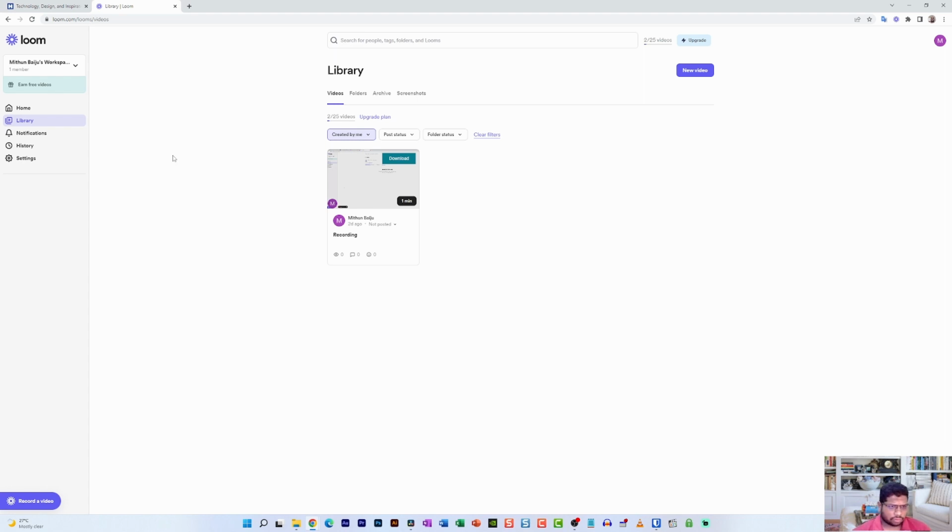Now, let me actually introduce you to the features and pros and cons available in Loom. And in the conclusion, I will share my opinion as to why this software is relevant in 2021 and 2022, and if you still should spend this much money on a web application that has a certain level of features. Right. So first of all, let me open up an incognito window.